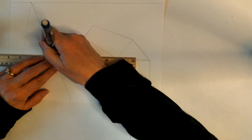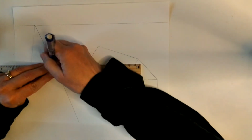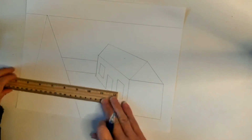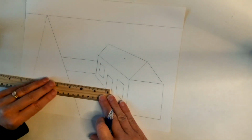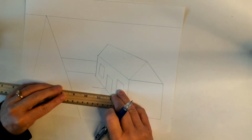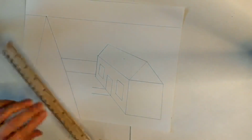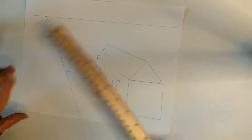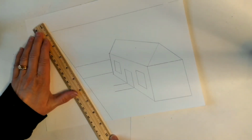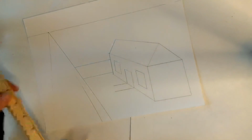So I'm just going to draw a line here, and I'm going to slide it back and draw a line here. And then I can have a walkway that comes off my front door. Right there. I can have it go to the street, or I can even add a sidewalk in front. If I'd like a sidewalk in front of my house, then I can go back and add that walkway going to my sidewalk.